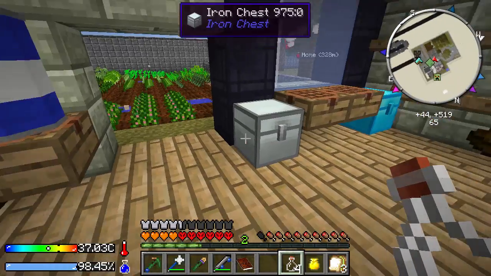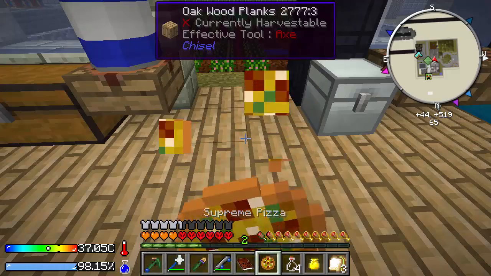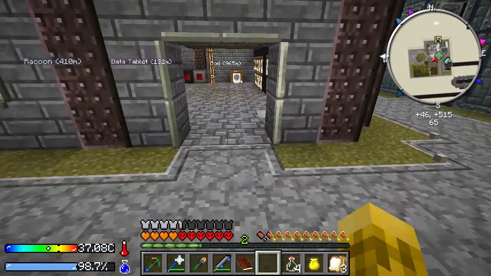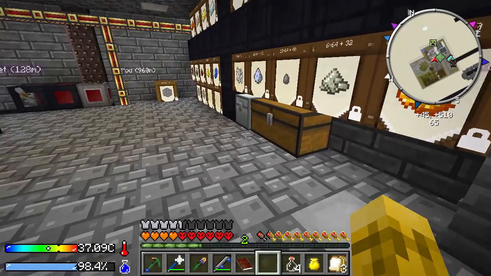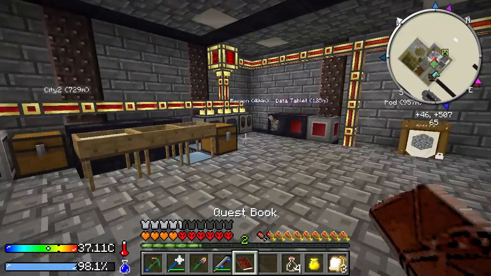I should show you what happens when you eat a pizza, though. Look at this. Watch. It fills up your hunger bar and your saturation bar almost. It's crazy. So now I have food for a long time. Okay, so what do I want to do next? Well, let's hop into the quests a little bit.